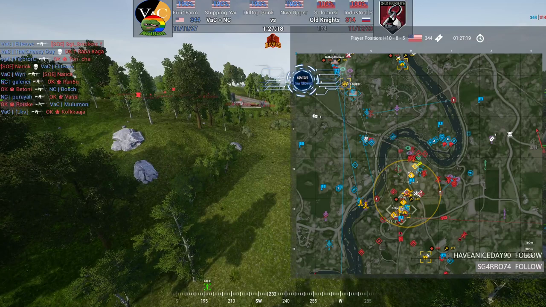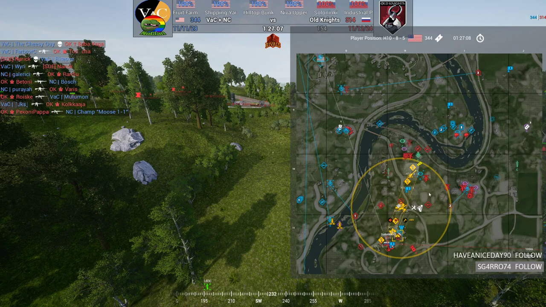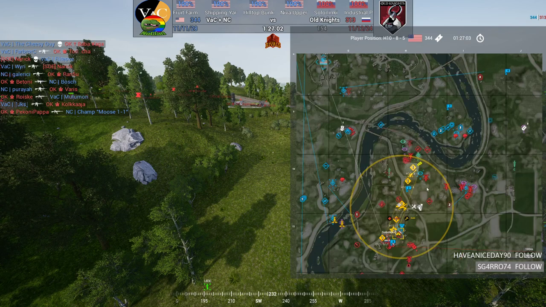I don't know what's gonna happen here. It's very interesting if I do it full distance. Alright, sending it now. Smoke coming. Artillery strike coming in. That might get a few kills and open up for VaC to push into this north side and have a chance of pushing in on Solnitsky here.